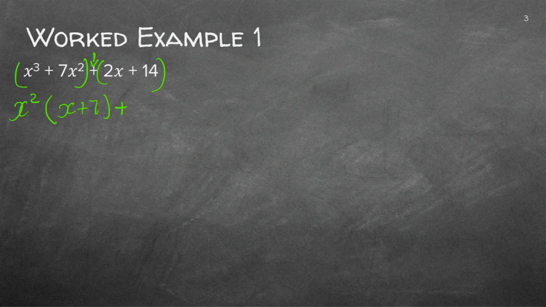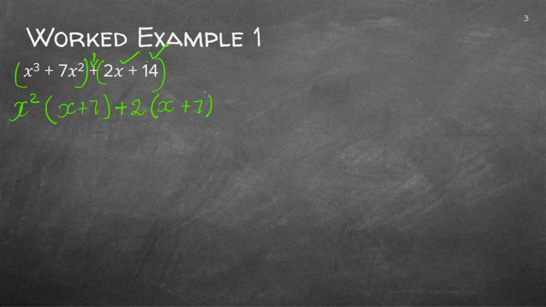And you bring back that middle sign that you left there, and you'll be left with what? If you try to get a common factor with those two terms that you have, it's only 2. So 2 is your common factor. You open the bracket, you write down what is left. So you're left with x plus 7. 2 times 7 is 14. So that is why 7 is the factor there.